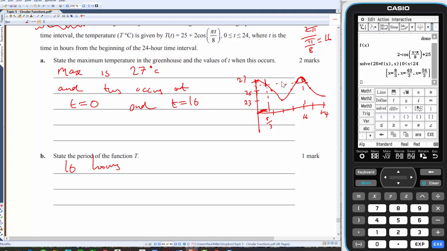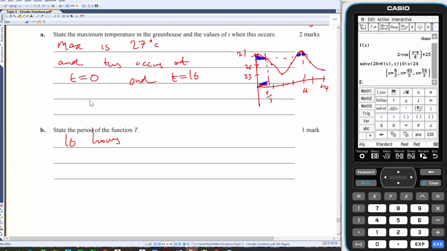Now I know it doesn't look it by the shape of my graph here because it's not to scale, but actually this part here, I might even do this in a different color to emphasize the point. This part here is the same as this part here and has exactly the same as this part here. So what we're looking at is actually 3 lots of this distance here, because it's going to be above 26 there and above 26 for that whole duration. So that's going to be 3 lots of 8 on 3.